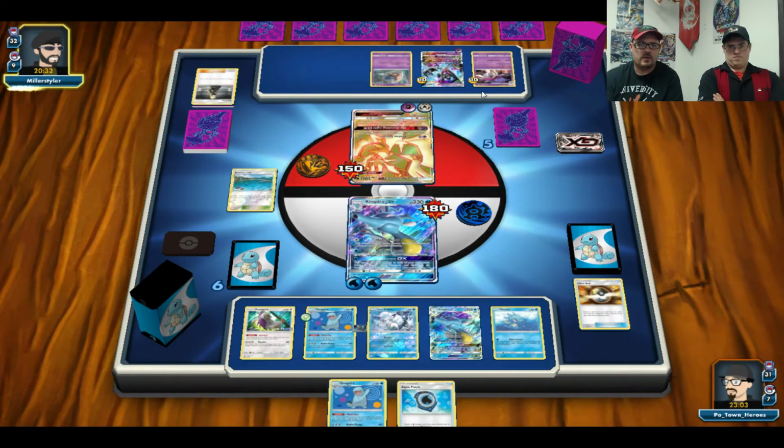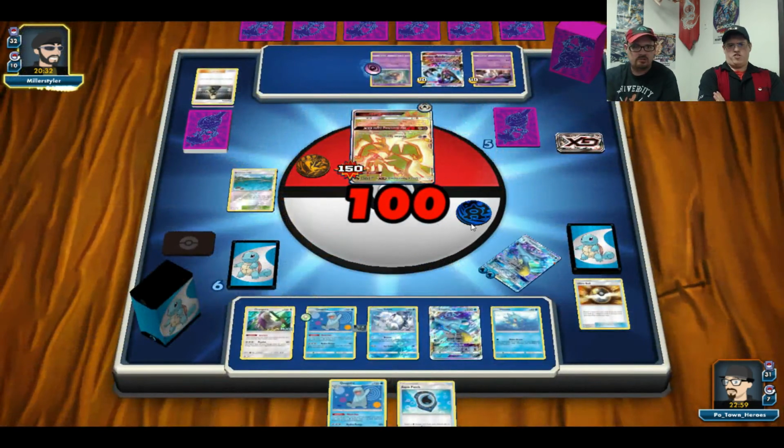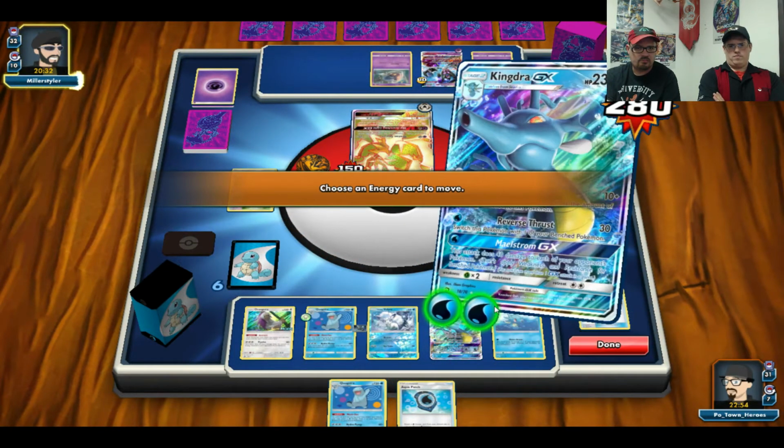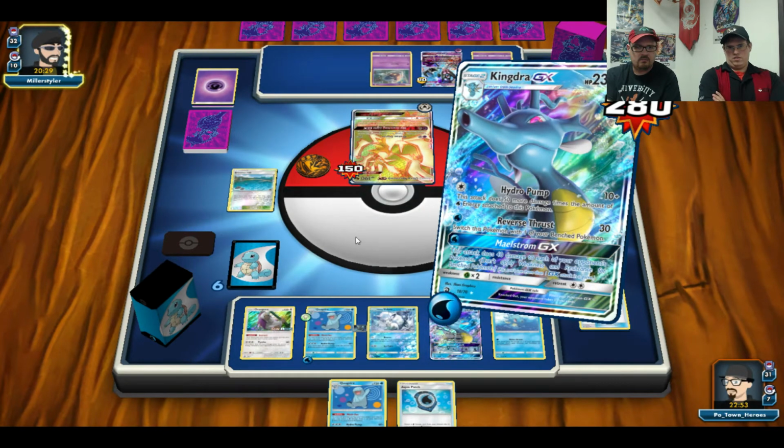But now the question lies, is he going to go for the knockout? I think he's going to try to open the GX attack, but the thing is, he can only do it if he's behind. We'll move one, one goes to Quagsire. Okay.